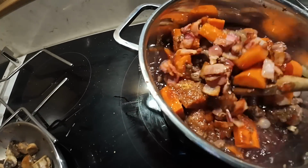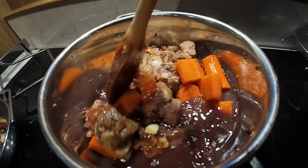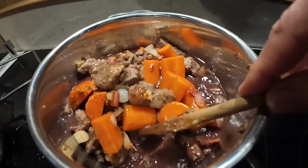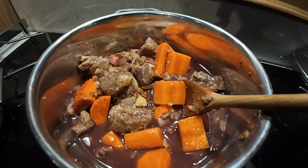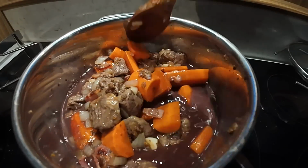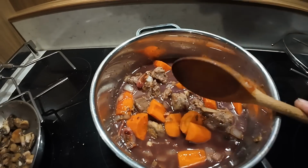There we go, there's all the ingredients, the meats in there. Just turn that over nicely. And then we're going to simmer it for about 2.5 hours. We'll check it every now and then, and what we do with the beef, I'll show you when I do it, but we want to just take a piece out. We don't want it falling apart. You want to be able to just pull it gently apart with a fork. And then in about 1.25 hours time, thereabouts, we'll put the mushrooms in. We'll just let that simmer away.